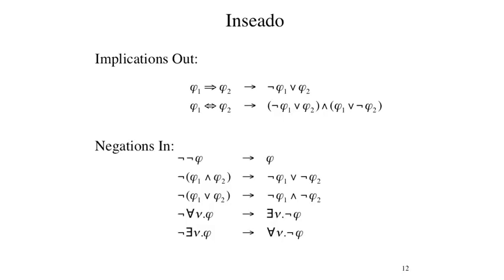In the second step, called negations in, negations are distributed over other logical operators and quantifiers until each such operator applies to a single atomic sentence. The replacements here do the job. We eliminate double negations. We use De Morgan's laws to distribute negations over conjunctions and disjunctions. And we distribute negations over quantifiers. When this step is done, any remaining negations are applied directly to atomic sentences.